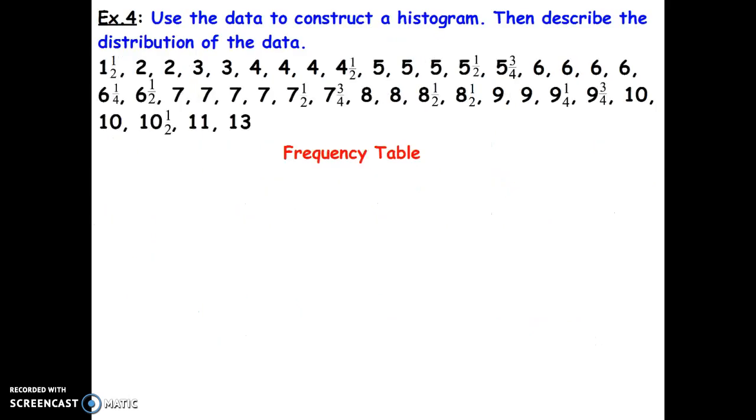So again, we'll first have to create a frequency table in order to do a histogram. Again, the intervals will be provided for you.